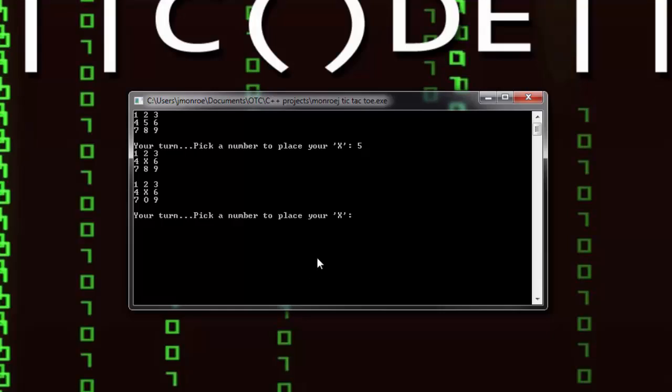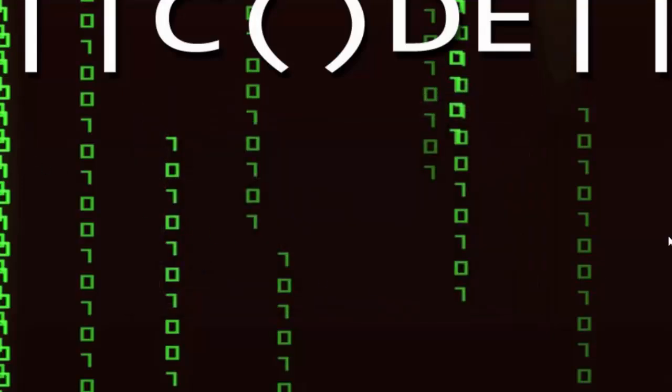Okay, so then the game continues to play out. I'm going to try to win this game. So I chose 7. Luckily he didn't block me, and so I should win with 3, and I did. Now the game closed on me because I launched the exe outside the context of the dev compiler.